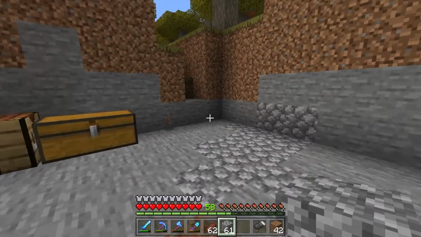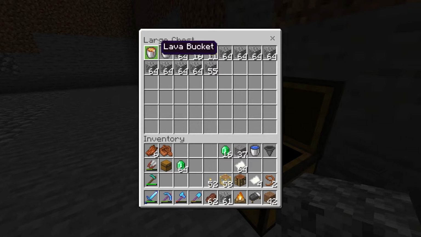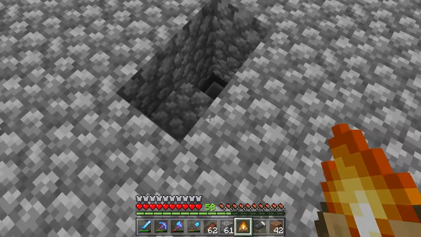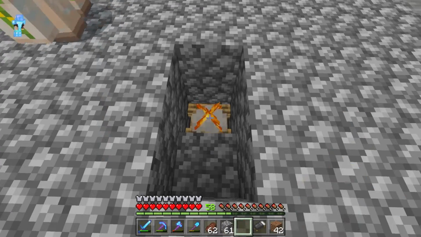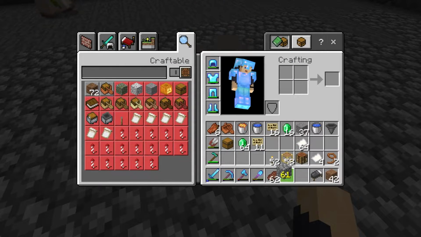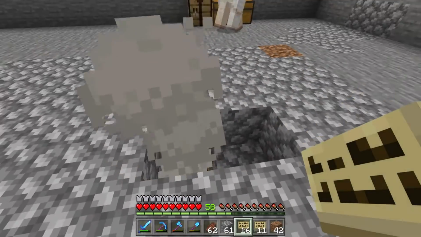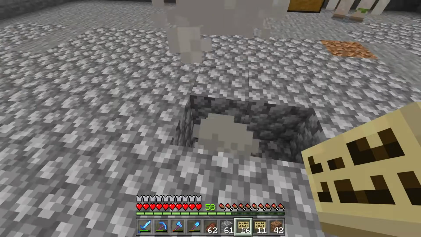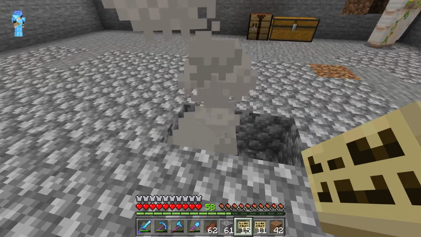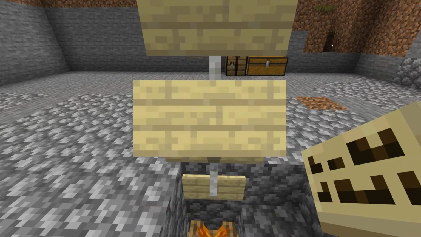We need our campfire. Okay, so we'll grab our campfire. We need our lava bucket, and we need our signs. So the campfire goes on top of that there. And then we need our signs. It doesn't matter which direction you put the signs, and I'll fill in this block later, but we need a sign on there, and then another sign on top of that sign. Okay, there we go. And then we have another one on top of this sign here.